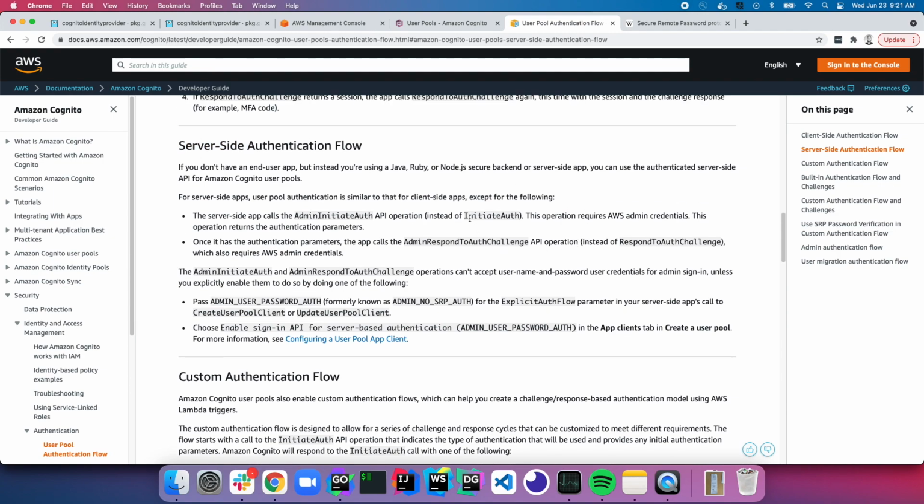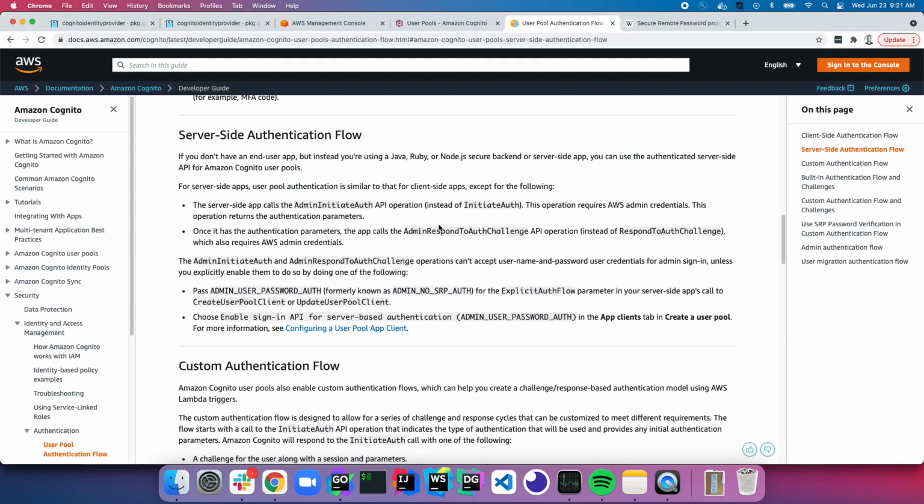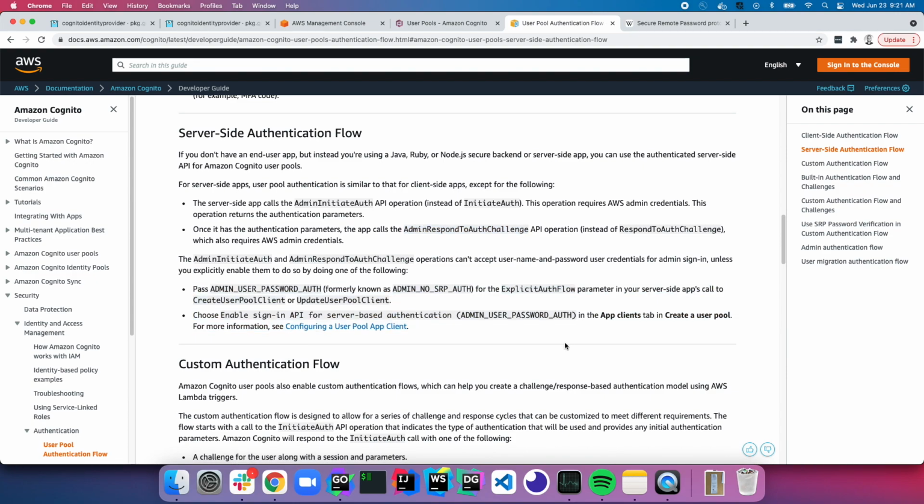And instead of using initiate auth, you can use the admin initiate auth function that is in the SDK, and it just requires some extra credentials that we have. Remember, we created that IAM user so that we have SDK access in our Go service. And similarly, if there are any challenges in between, you can still have those and you can still respond to them. And at the end of the day, you'll still get tokens back.